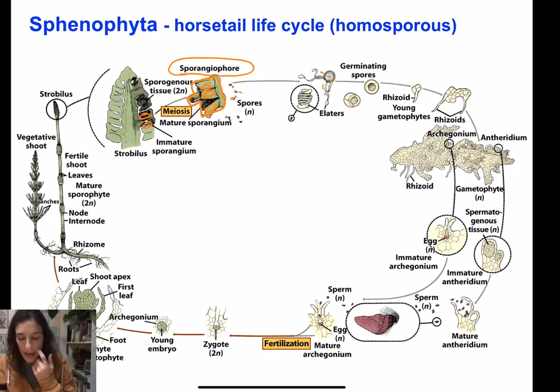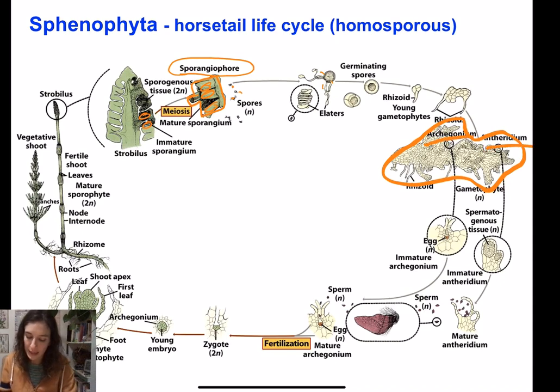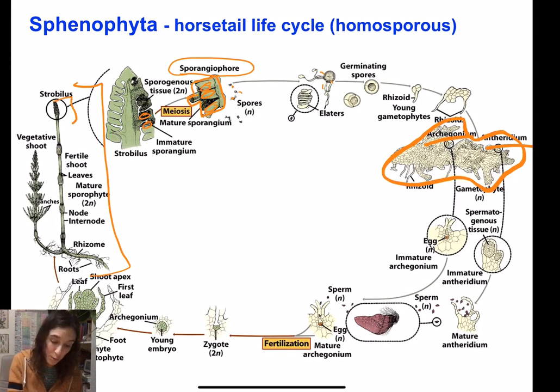Those spores will go ahead and go through mitosis and produce, again, just one bisexual gametophyte that has both archegonia and antheridia on it. Same story. Egg, sperm, fertilization, zygote, embryo. Embryo is attached to gametophyte. Gametophyte is short-lived. Sporophyte is dominant. And sporophyte produces a strobilus. Right? The sporophyte, it's diploid. The strobilus is a site for those diploid cells to undergo meiosis. Fabulous.